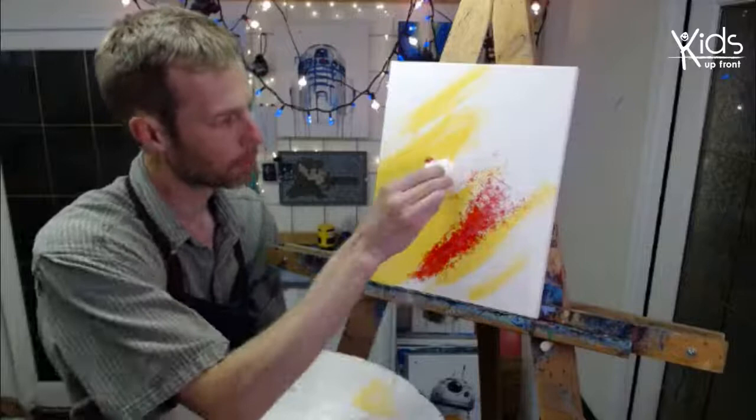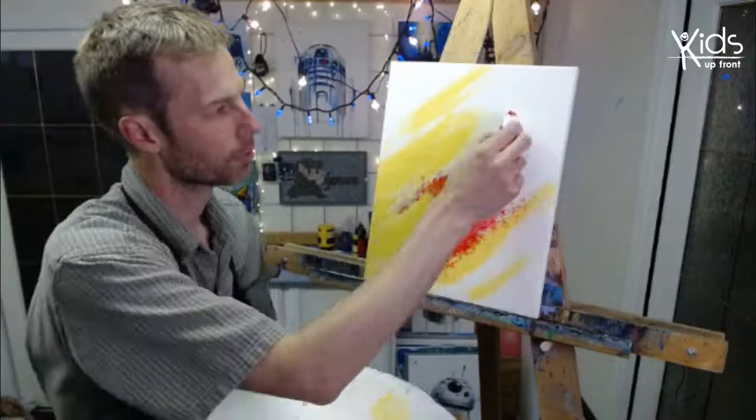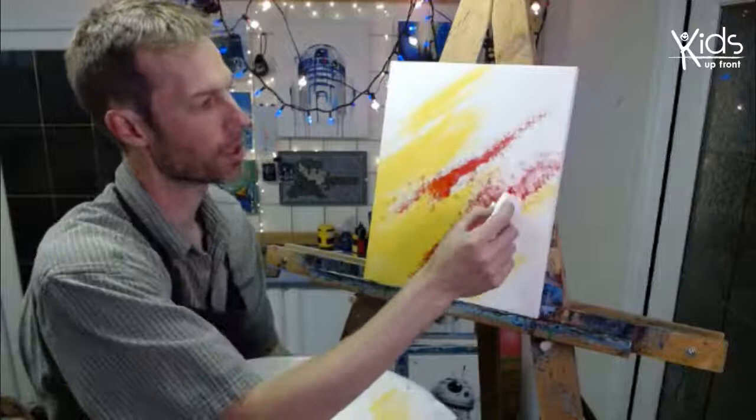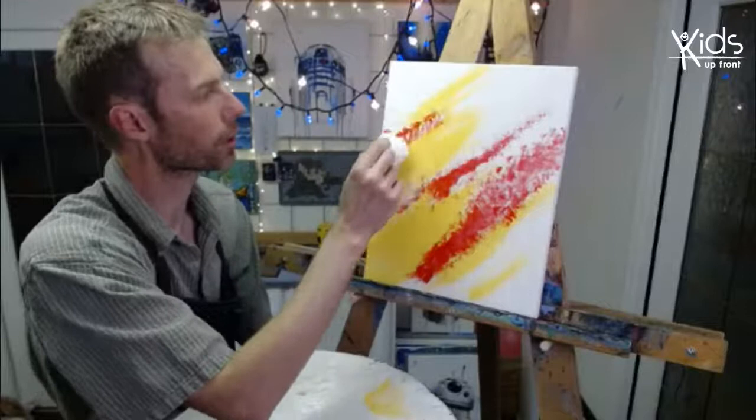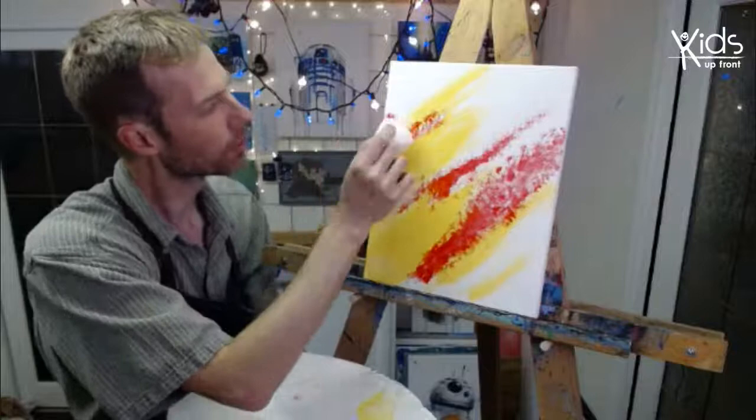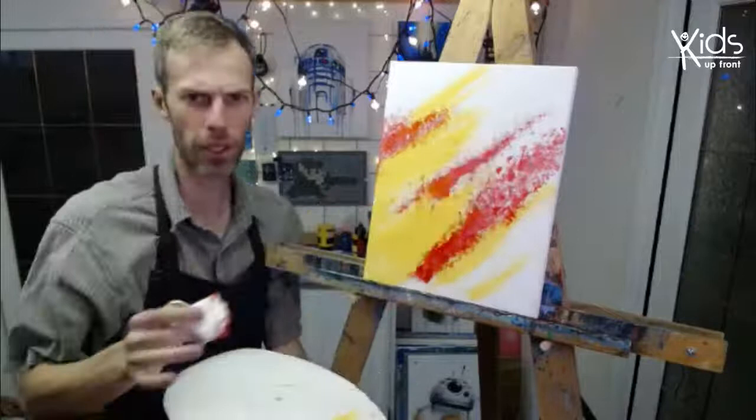And just like the yellow, I like it when it's in streaks. So there's a big red streak across there. There's going to be a red streak across here. Let's move over here for a little while. Big red streak across here. Get the sides, of course. There we go. So you can start to see what's happening here.